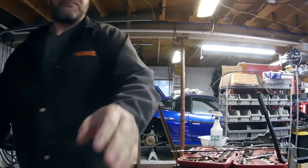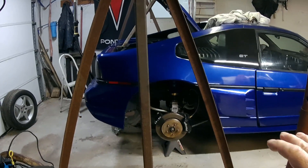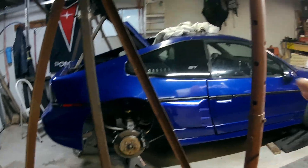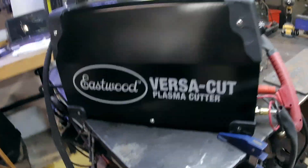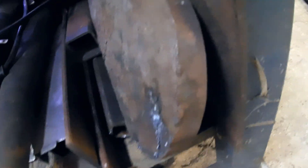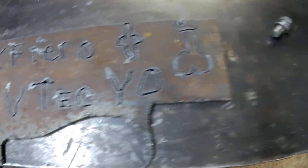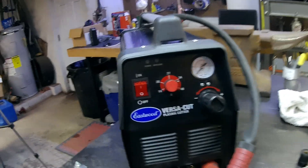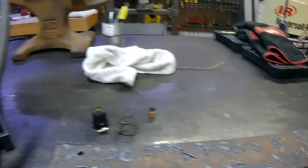I got a new toy too. This would have been very handy when I was doing all the cradle modifications and engine mounts, but I finally got one — I've been wanting one for a long time. I got an Eastwood Versacut 40-amp plasma cutter. It can cut up to 3/8-inch plate. I did try to cut half-inch plate and destroyed the consumables in the process, but I was just playing with it. It never thermaled and would cut for as long as we wanted. We cut this entire straight line right here — it's a pretty sweet setup.